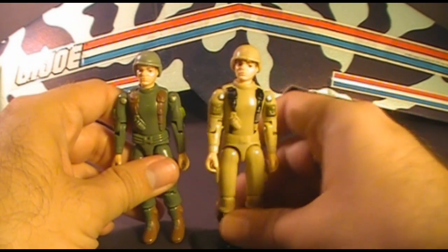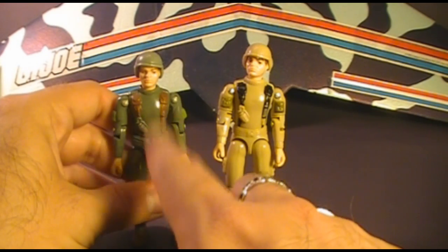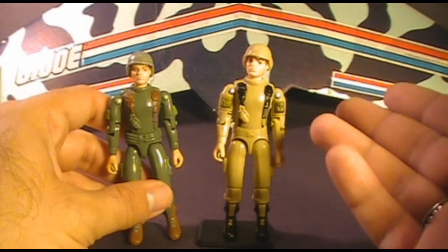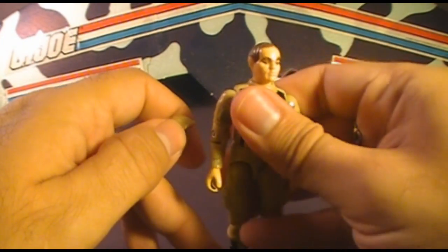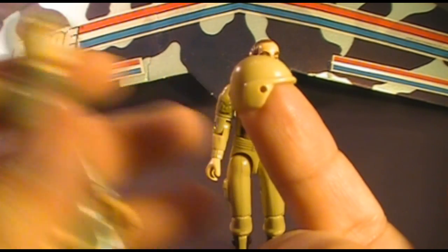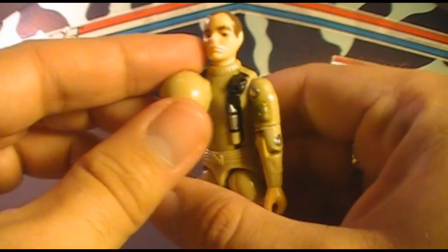So, for the Falcon glider, they took the 1983 version of this figure, which was green, and they recolored him this tan color. So this Grunt is referred to as Tan Grunt. Let's look at Tan Grunt's accessory, and he came with only one, a helmet. It was a tan version of the standard helmet, essentially identical to the green helmet that came with the first version of Grunt, except it was colored tan to match his new uniform.